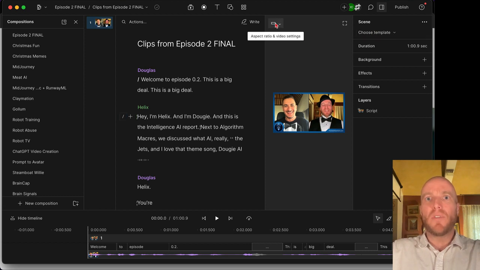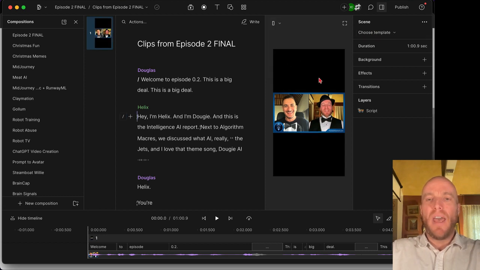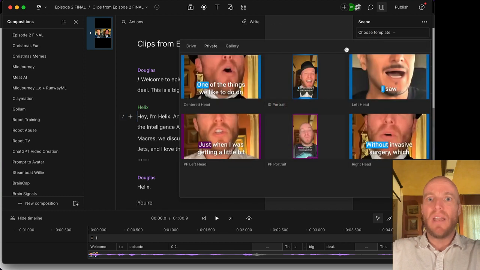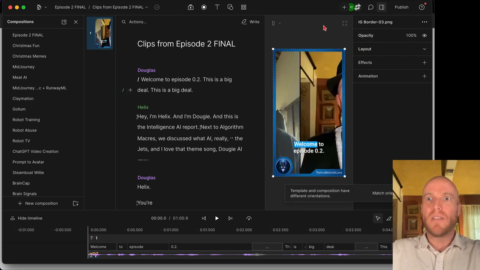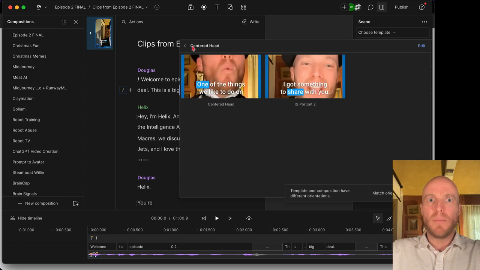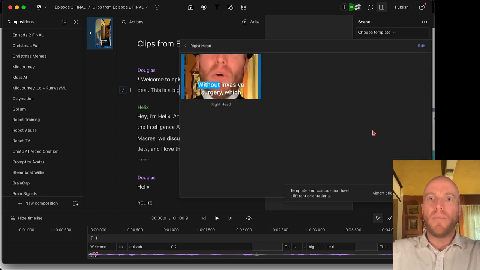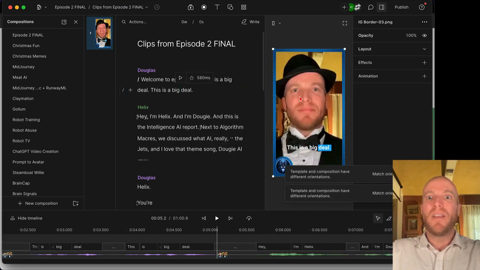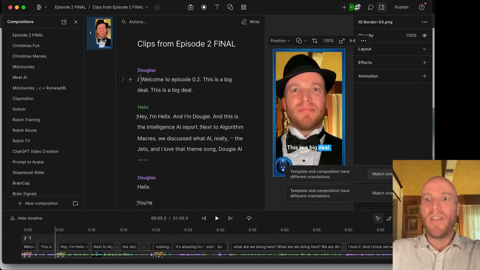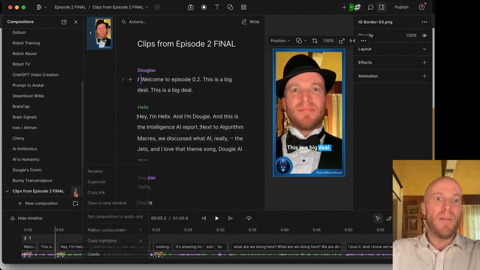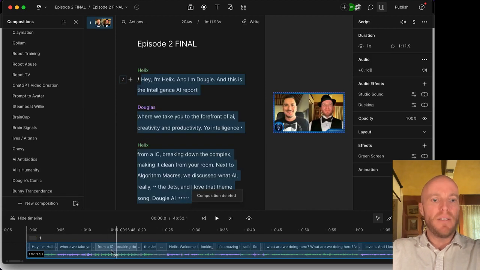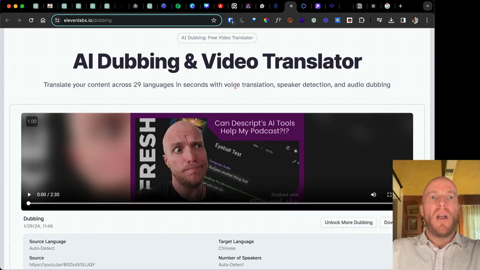And then I could choose a template. First of all, I can make this portrait and then just say, here's a template that I made of me. Actually, that won't work. I have to do the right text. Let me go over the right head, which is right here. So it automatically will use this template, frame me as I've set it up, and create captions. And then that's ready to be published as a 1 minute story. So I love Descript. I think it's really, really fascinating. And it's just completely changing the way we do things, which is neat. So I can close that. So that's Descript.